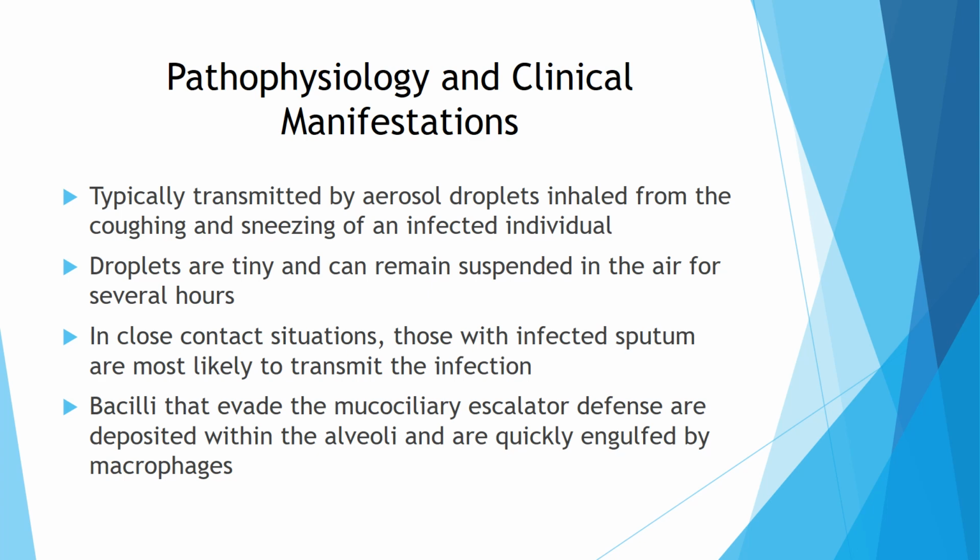So, TB is typically transmitted by aerosol droplets, which are inhaled from the coughing and sneeze of an infected individual. Same like we've been saying with flu, pneumonia. Droplets are tiny, and they can remain suspended in the air for several hours. So in close contact situations, those with infected sputum are most likely to transmit this infection.